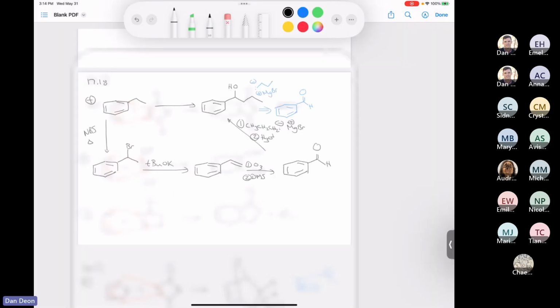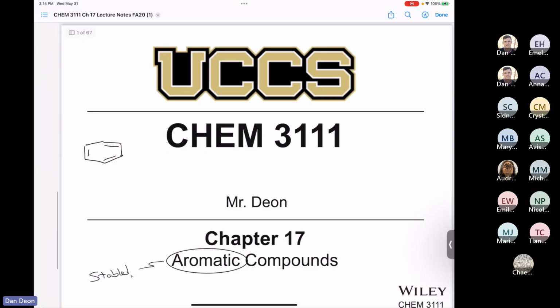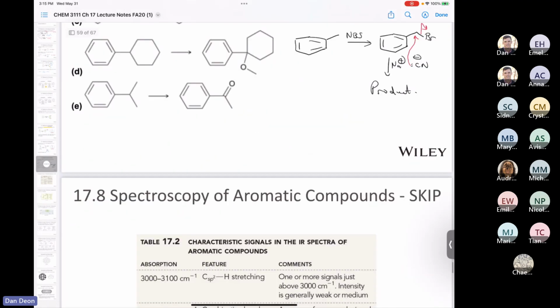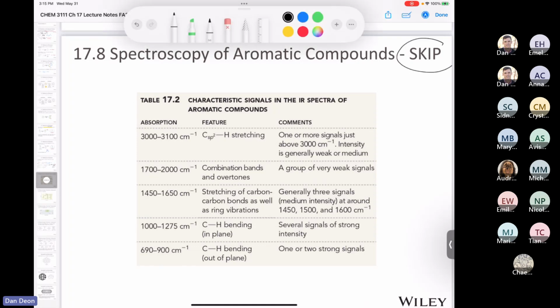Let's take a look at the spectroscopy of aromatic compounds. This is kind of at the very end of the chapter here. Just give me a second to find it. Okay. This section here, I'm not going to skip with you because it was pertinent in Organic Chemistry 1, and so I think it's important now. Something that students will struggle with sometimes is where we see the signals for carbon-carbon stretching of an aromatic ring. Where do you see that? I always find that people sometimes don't do a good job of explaining it in the textbooks.